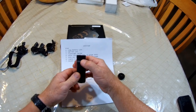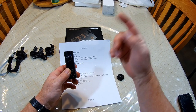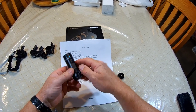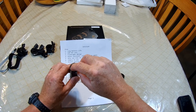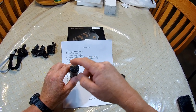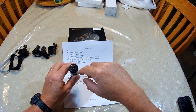To turn it on, just simply hold down that front button until it vibrates 3 times. The blue light comes on when it is in standby mode. Now, you have several buttons down here. I mean, 2 buttons. The bottom one is to switch it between video or capturing images. And the top one is to switch it between 1080p at 30 frames per second or 720p at 60 frames per second.